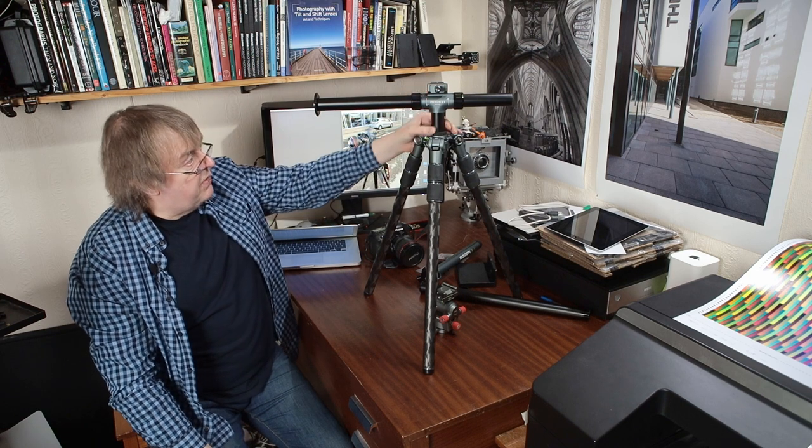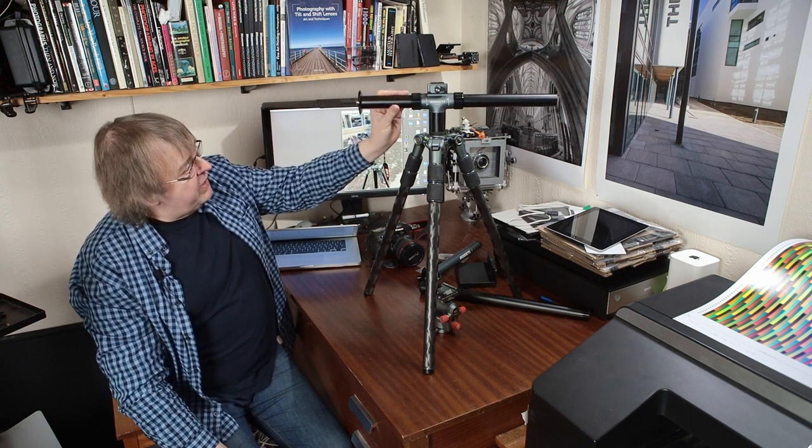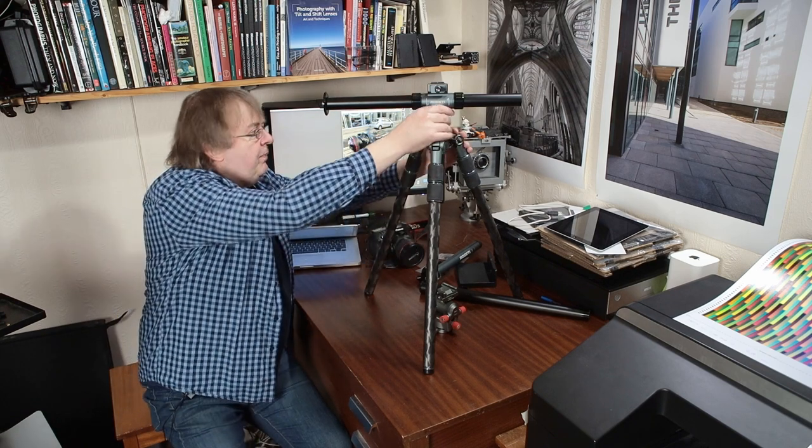I can fit a monitor, another camera, whatever I want on that. On this end there's a standard 3/8 fitting. Now this is a Rogetti RG1 — I've looked at this elsewhere — I've used one of these for a few years now; it's a geared head. The main gearing allows it to tilt one direction and this gearing allows it to tilt the other. All Arca-style clamps, very solidly made. Everything fits together nicely. I can screw this on the end and I've got an offset tripod, which I use on engineering work and on interior and architectural jobs. It's handy where I want to get the camera really close to a wall or for a particular angle over the top of something. I could add the screw section to make it longer, but remember the weight — you don't want to tip it over.